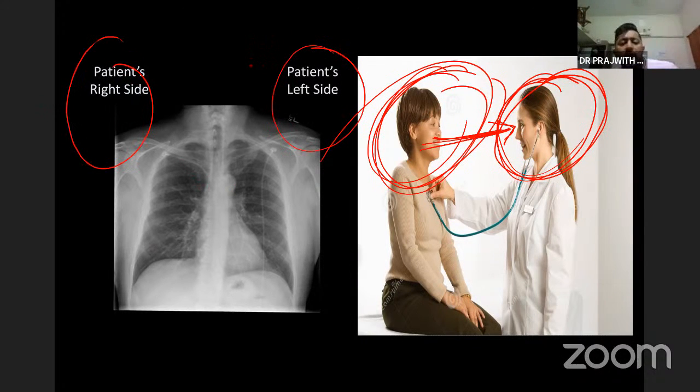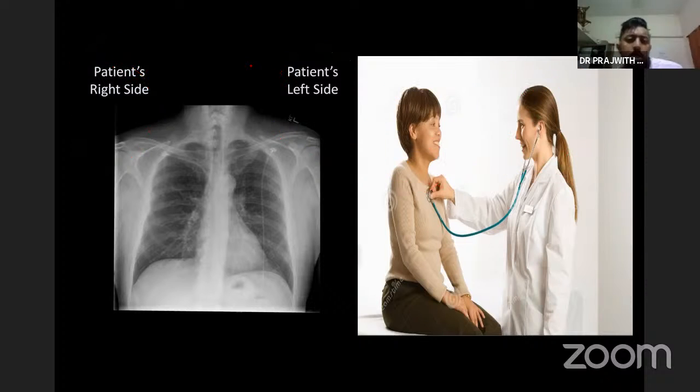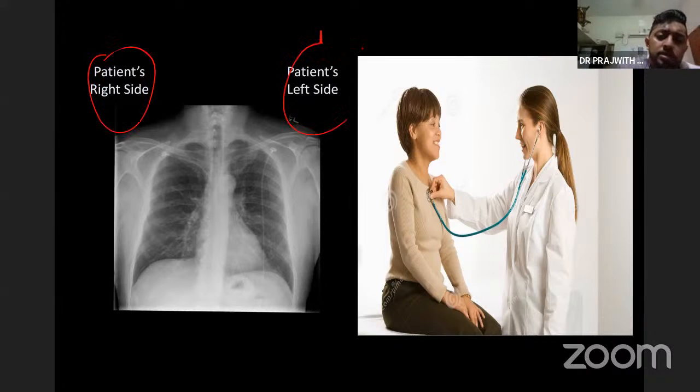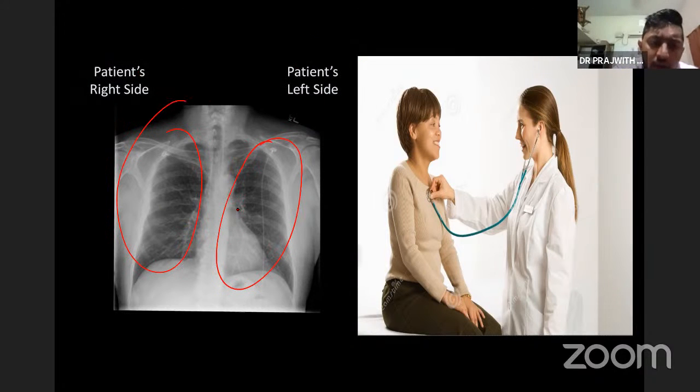So that's how any imaging in radiology is. In any imaging in radiology, you have to imagine that the patient is looking at me, and that means this is his right, this is his left. Very simple. A patient is standing in front of you, and that's what the image is. So this will be your right and this will be your left, and that's how we label the image. So we know that if this is the right and this is the left, the heart should be towards the left, and this is normal. If the heart is towards this side, it is dextrocardia.